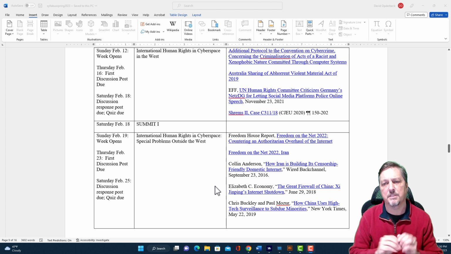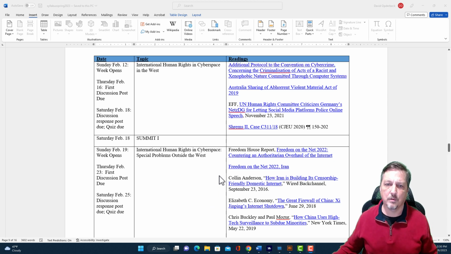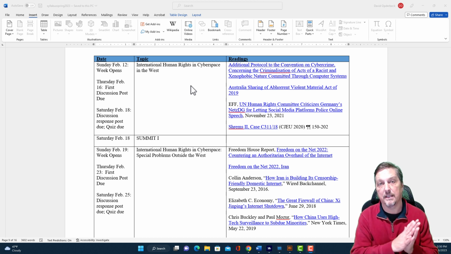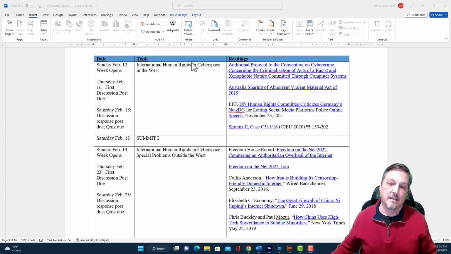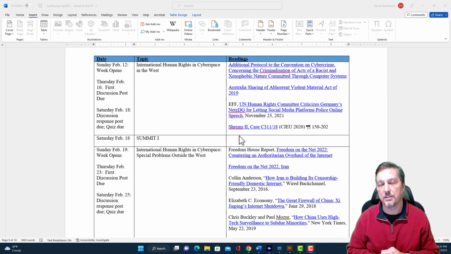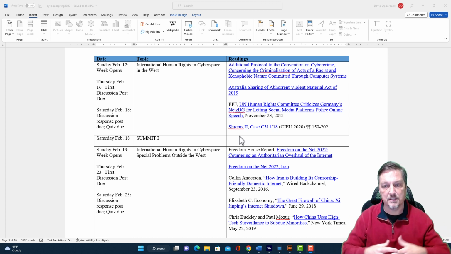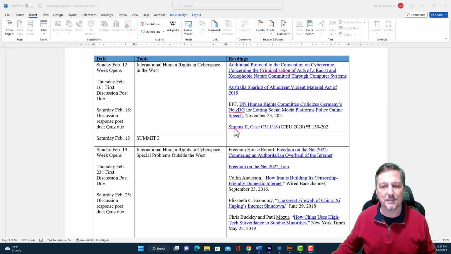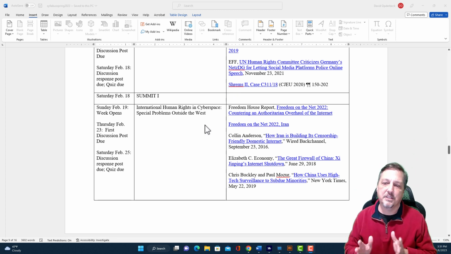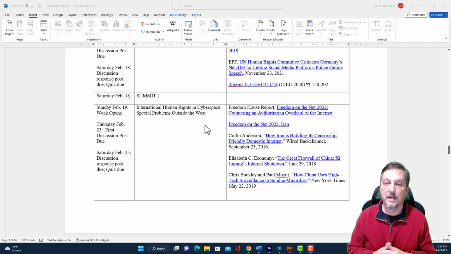Now, if you took Cyber 1 last semester, we touched on some of this in Cyber 1. So for example, when we get to this in February, you'll see the EU protocol on xenophobic material and so on that we looked at a bit in Cyber 1, but we're going to expand this in a couple of ways. One is we're going to connect it to privacy, and so we'll be looking at the US Privacy Shield and the Schrems 2 case and the responses to Schrems 2 and the possible Schrems 3 case, but we'll actually read Schrems 2. And then internationally, we'll be looking at countries outside the West. So countries like Iran and so on, and how they use cyberspace as a means of social control.